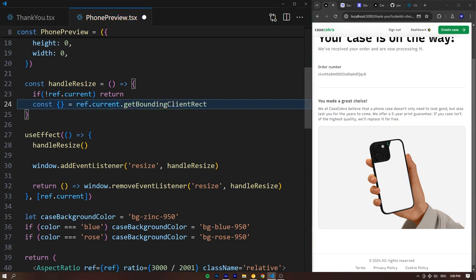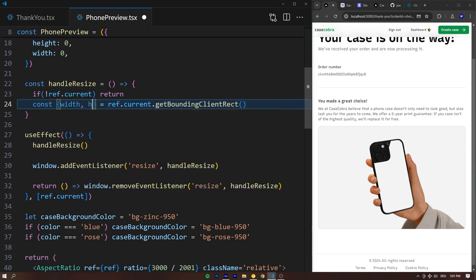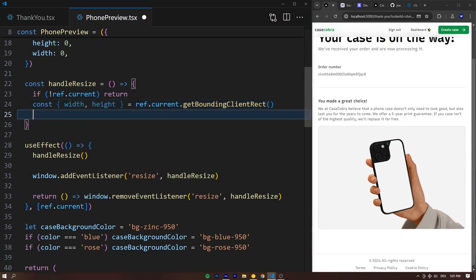You're already familiar with this function from the previous implementation, so you already know what this gives us. A bunch of really useful properties like the width and also the height of how this component is rendered out in the user browser, right? No matter which device they're using, no matter how high or wide it is, it's always going to be this one right here. We can rely on that.